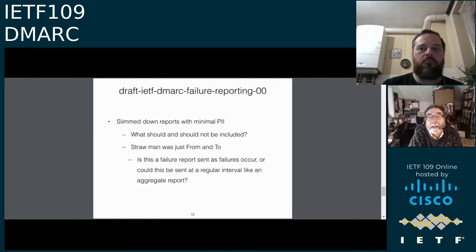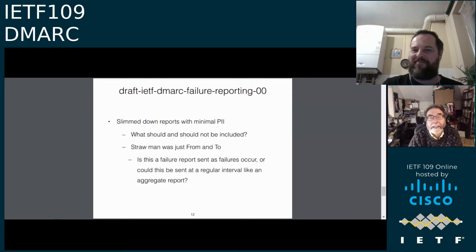I have to say, I don't entirely understand what problem we're trying to solve here. I'm looking at my folder full of failure reports. The vast majority of them come from two places, probably the same two places everybody else gets them. And what I see is that most of the failure reports have what appears to be the full header. And one Microsoft subsidiary sends the whole thing, which is very generous of them and kind of startling.